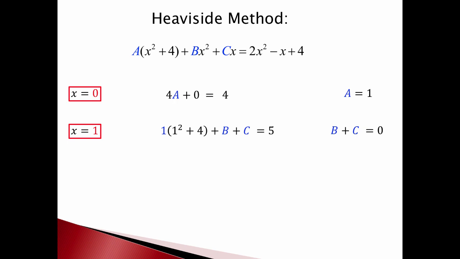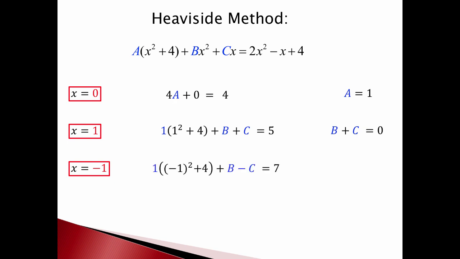That's cool. What's the next easiest number to deal with other than 0 and 1? Well, you might try 2. 2's not a bad number. I think I'm going to go with -1 because it gives me smaller numbers than dealing with 2, although you could do 2, that would also work. Any number you want to plug in here will work in the sense of giving us an equation. I could plug in 17 million. It would work. It'd give me an equation, but it would be an ugly equation with nasty numbers. I won't make this easy. I want to use nice, easy numbers. So the easiest number for me to plug in is probably -1.